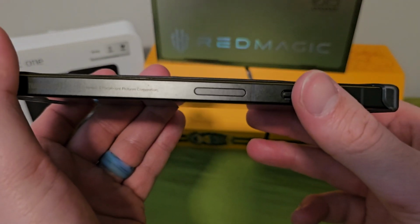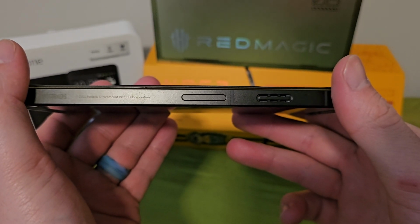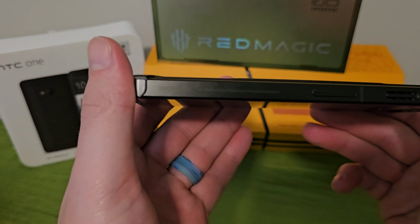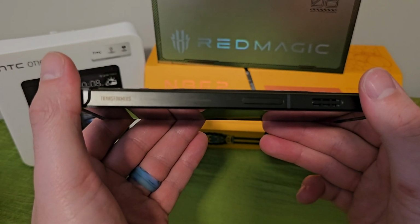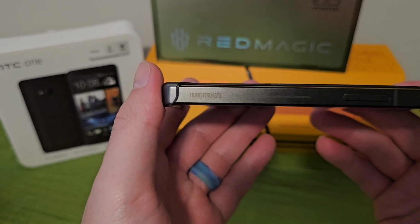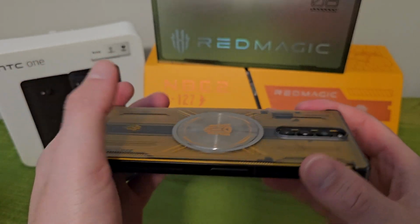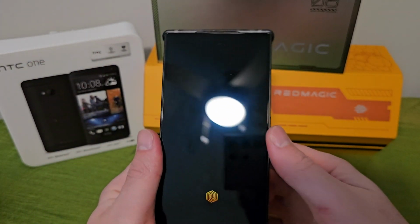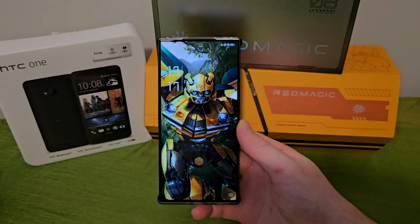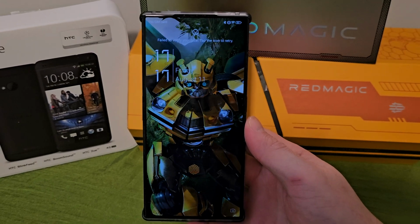But yeah, as you can see, volume rocker. They are tucked in there way tighter, so the quality is really just top notch. They feel way more premium and way less finicky, as I think that was part of the complaints. I think they do a really good job of making a Reddit post to see what people complain about so they can improve it in their next model. I really think with this, they've made those improvements. Because, yeah, it feels like it's obviously the other device, but with refinements made.